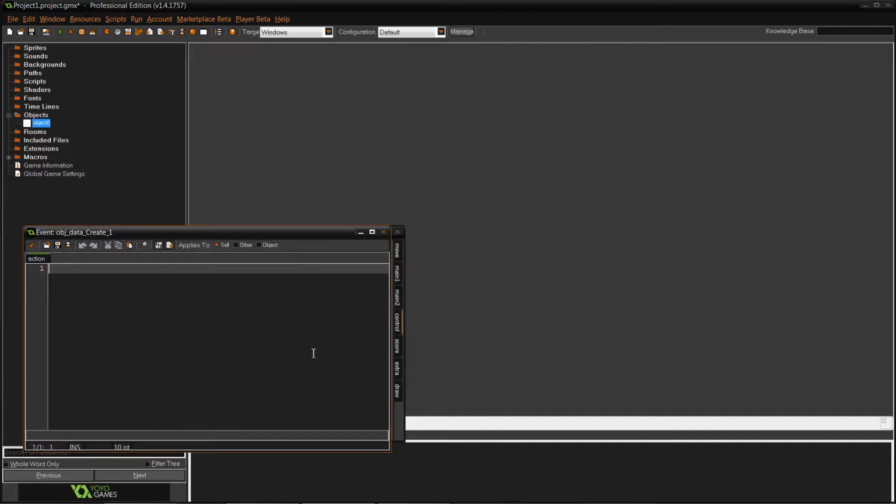Okay, we're going to start with the code. I'm going to use GameMaker language GML, but you can easily use C# in GameMaker. I'm just more familiar with GML. It has simpler syntax, meaning simpler commands. It's not as complicated as C#, so I'm just going to use GML. Anyways, we're going to use this object to store all of our data for everything, and I mean everything.